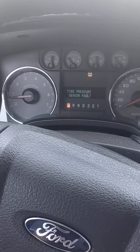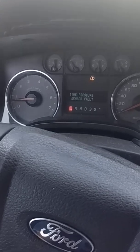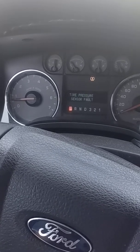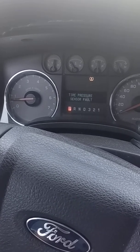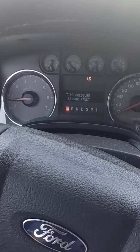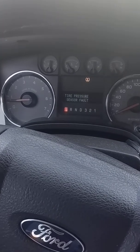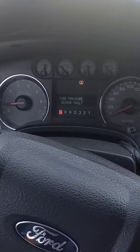I've also heard of guys having issues with fueling. That's not the case with this truck. I can fill it full and I don't have any issues. A lot of guys say they fill their tanks up and then they go to start it and it runs rough. Kind of the same symptoms, but no, I'm not having that at all. I can fill it right to the rim, no issues.